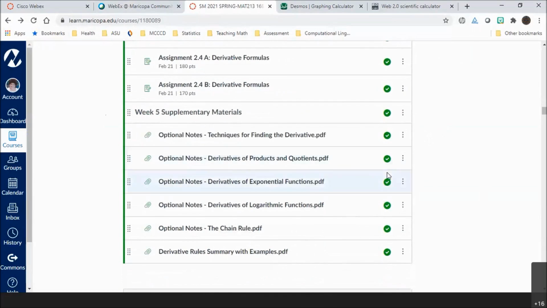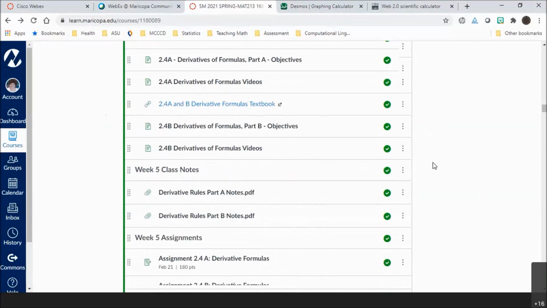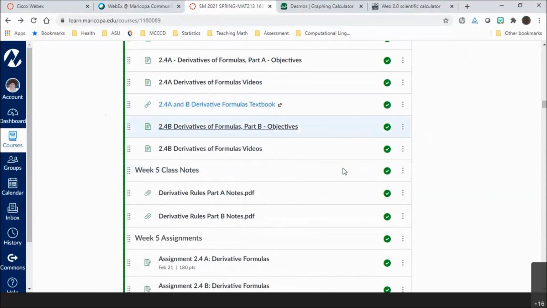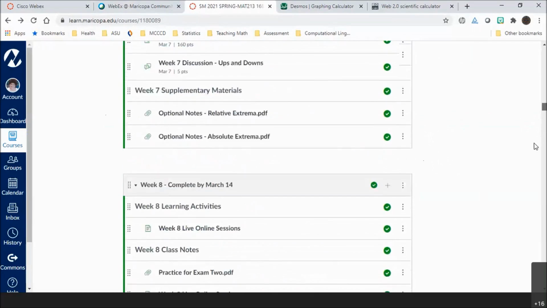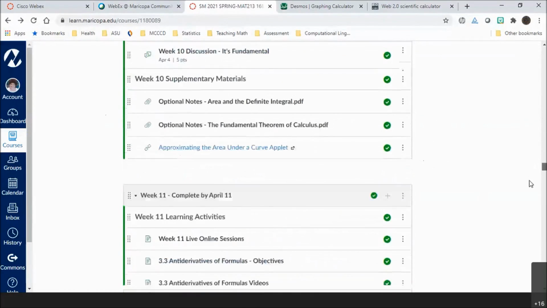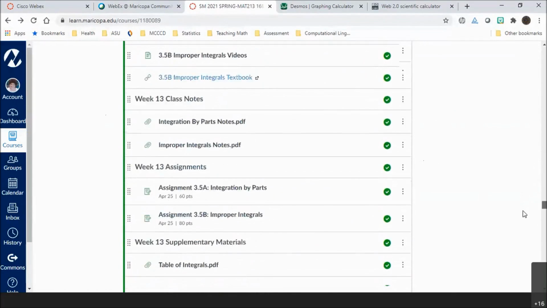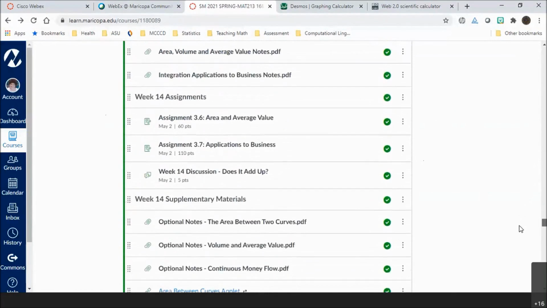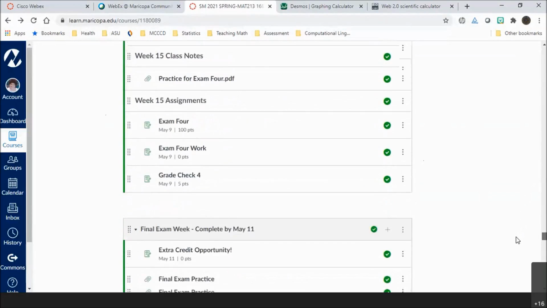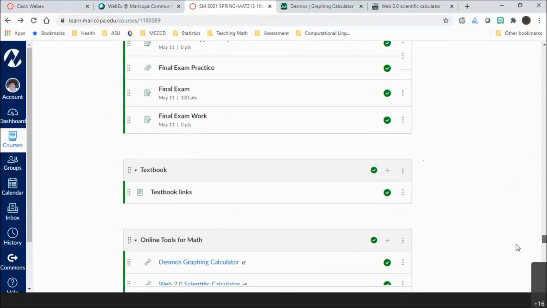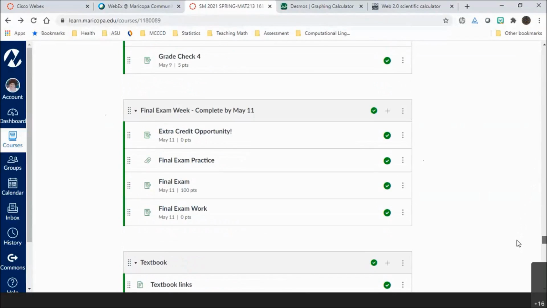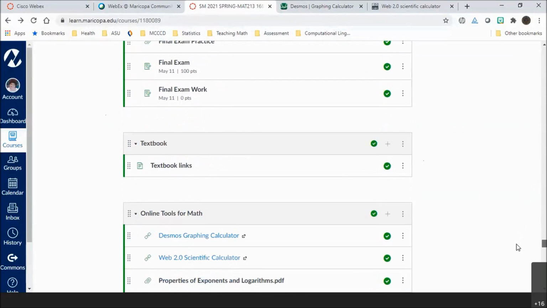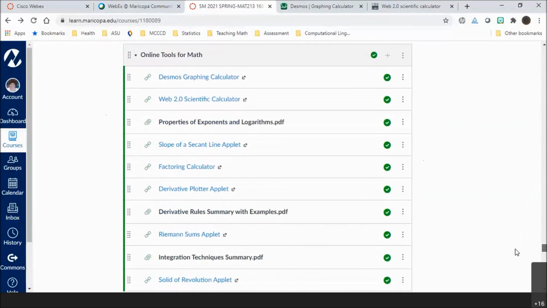If you go on down here, I didn't put it in here, but I'll go to our notes, our online tools module. This is near the bottom of the course. And again, I'm sorry if it sounds like a broken record, but I've got different folks joining on different days. I want to make sure everybody sees it. So here's the final exam. Here's the textbook, Online Tools for Math.